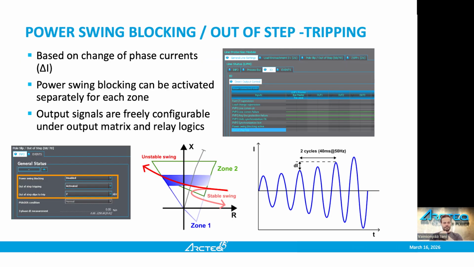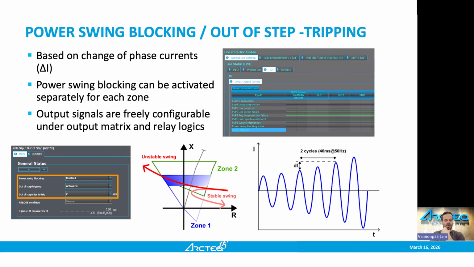And briefly about the power swing blocking or out of step tripping. We have done lots of testing with power swing and out of step functionality. And even though the release is still not fully there, it has gone through a lot of testing.